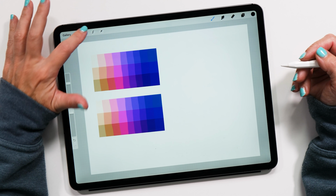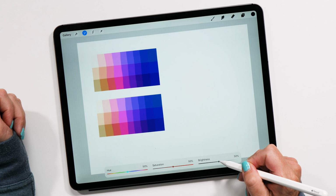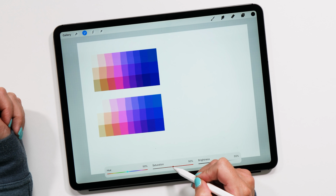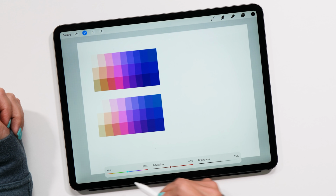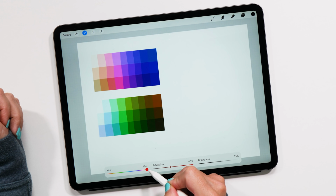So now what we can do to easily modify this color palette is bring back our hue, saturation, brightness sliders. And now you can go in and you can see what happens if you just make it ever so slightly lighter, maybe decrease the saturation a bit, and then maybe also change the hue. And you can see now how easy it is to create a completely different palette from the original palette that we had. Isn't that cool?